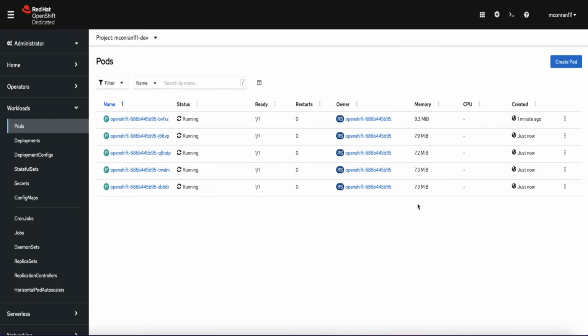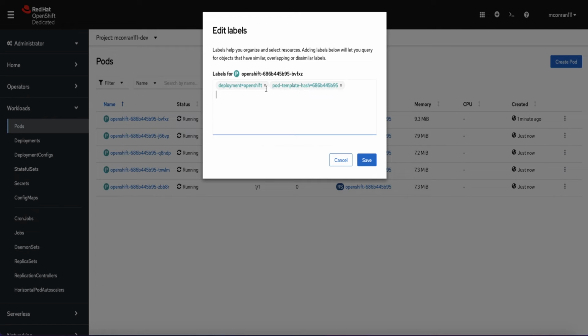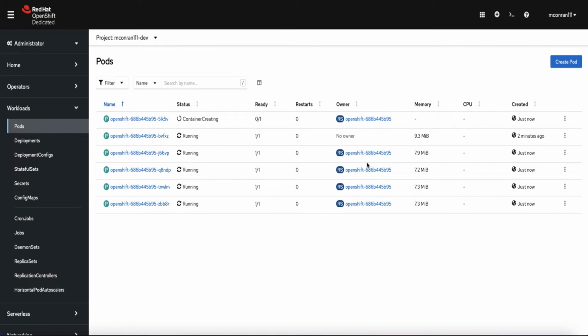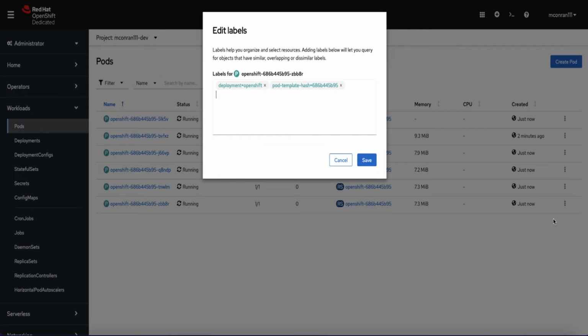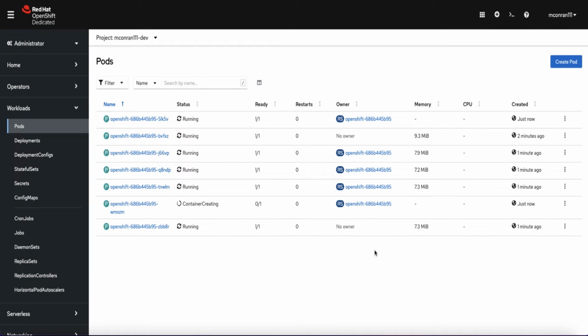So I'm going to do something you should never do in production. Let's go to the first pod and we're going to remove the label. Now, as you can see, I've removed the label from the first pod, but we still have 5 replicas running. Let's try this again. You can see it automatically scales the replicas back to 5. If you want, you can do this all day and the results will be the same. This is the power of OpenShift and zero downtime.